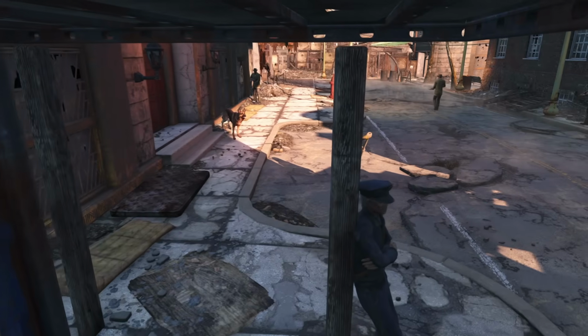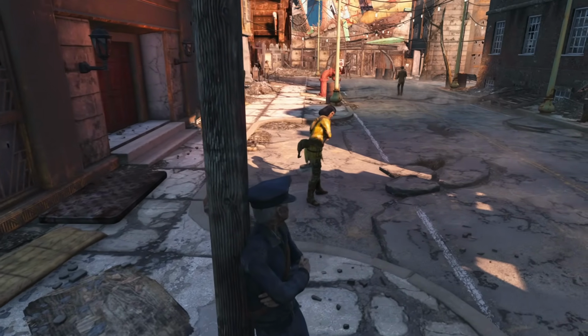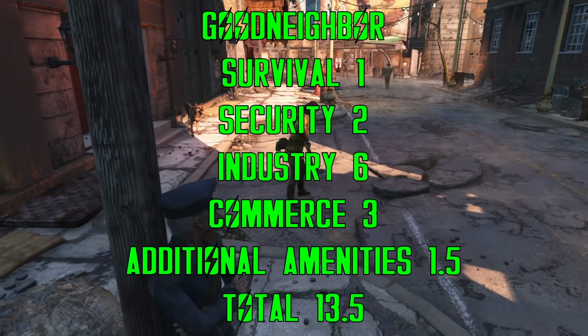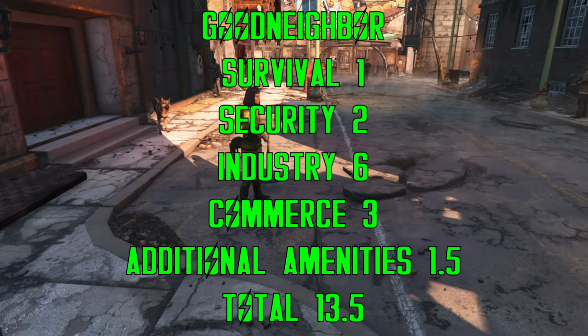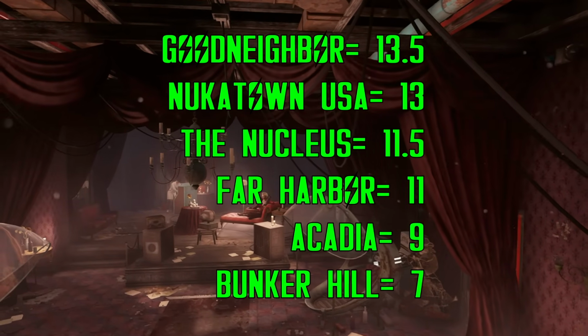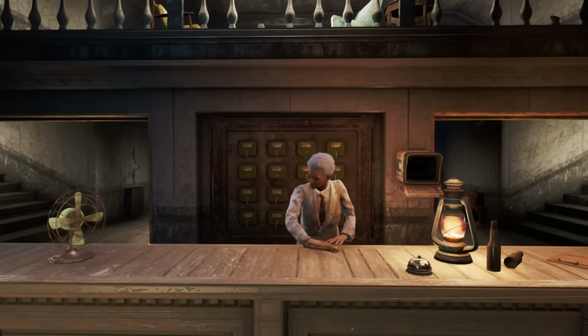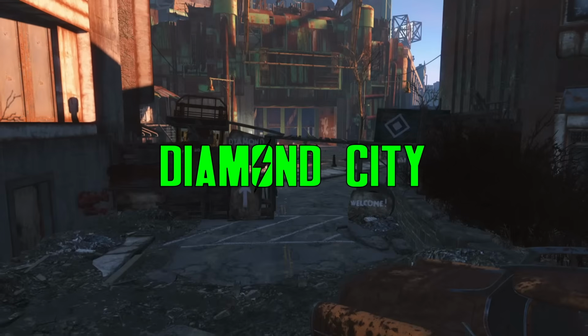In total, Good Neighbor is more than just an alright neighbor. Heck, you might even call it a great neighbor. With 1 point for survivability, 2 for security, 6 for industry, and 3 for stores, with 1.5 for additional amenities, 13.5 points finally knocks Nuketown, USA out of the number 1 spot. But can it hope to keep its position as top dog in the Commonwealth and beyond?